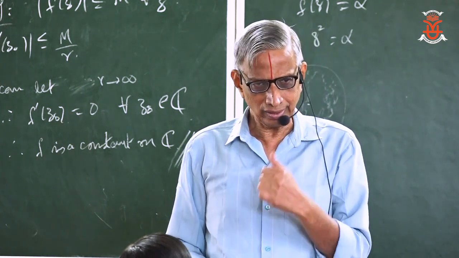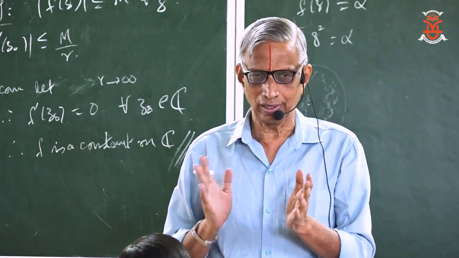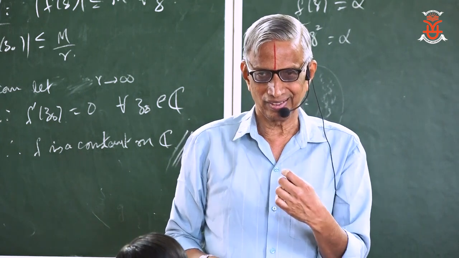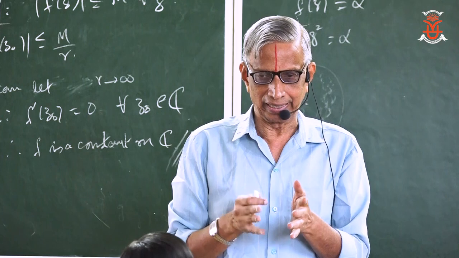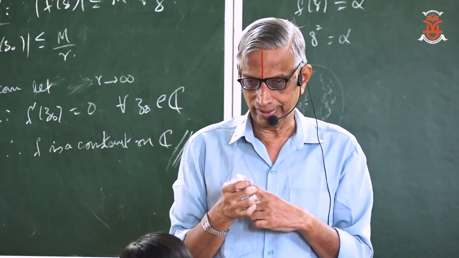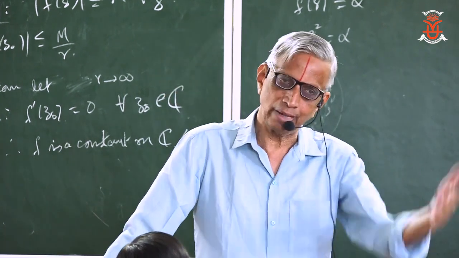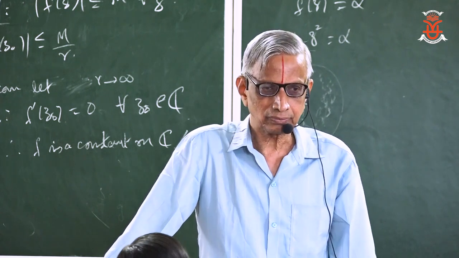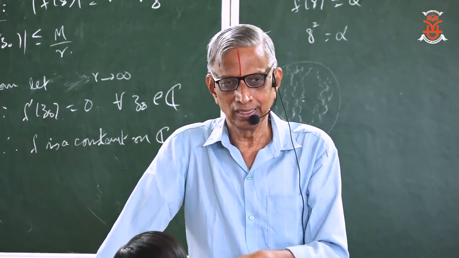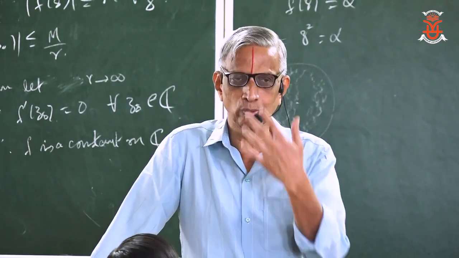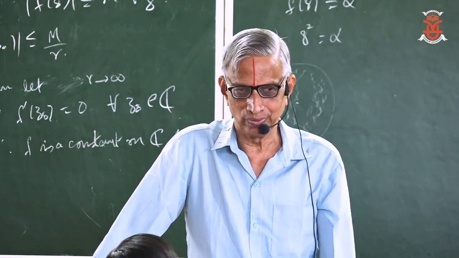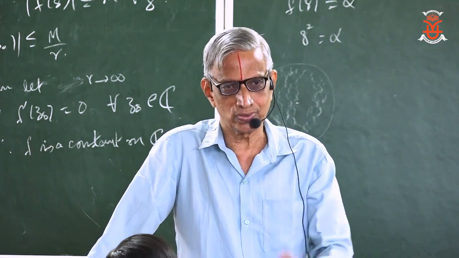But if p is non-constant, what happens to the polynomial as mod z increases? If you have a polynomial of degree n, basically as mod z tends to infinity, it behaves like z to the n, right? So in other words, it will tend to infinity as mod z tends to infinity. Okay? So what happens now? If you assume that p(z) has no zeros in the complex plane, 1 over mod p(z) goes to 0 as mod z goes to infinity. p(z) goes to infinity, so 1 over p(z) goes to 0.